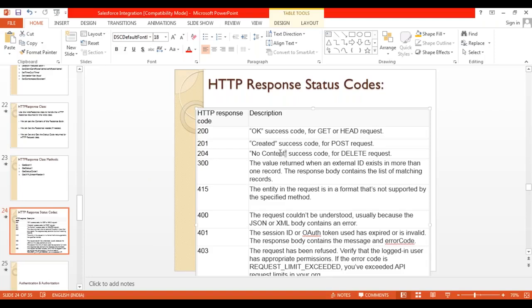Whenever you are trying to delete a record, if the record is not found, it indicates 204 as the response code. Then 415, because the entity in the request is in a format that is not supported by the specified method. Whatever format you have followed in the request, if that format is not supported by the third-party system, then it indicates the response code 415.